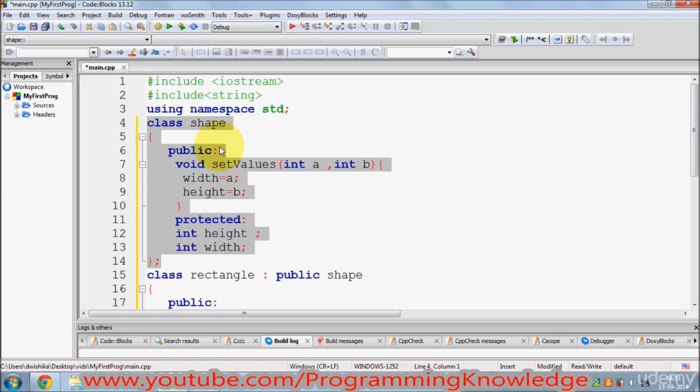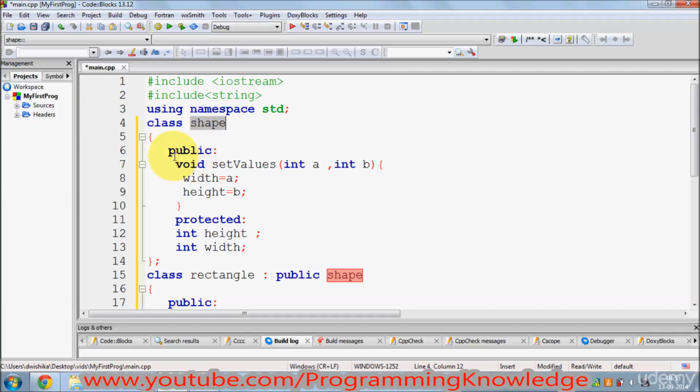I wanted to calculate the area of those polygons using a base class, because every polygon has the property that it has height and width, and you can calculate the area of a triangle or rectangle on the basis of height and width.